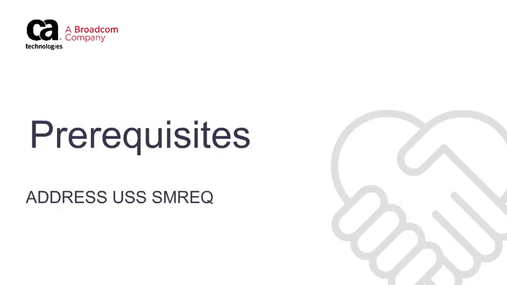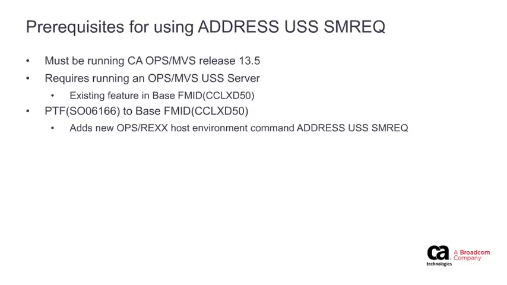This section lists the prerequisites for using the new command. You must be running CA Ops MVS Release 13.5. You must be running an Ops MVS USS server, which is an existing feature of the base Ops MVS product. PTF SO06166 to the Ops MVS base FMID installs the new SMREQ command.